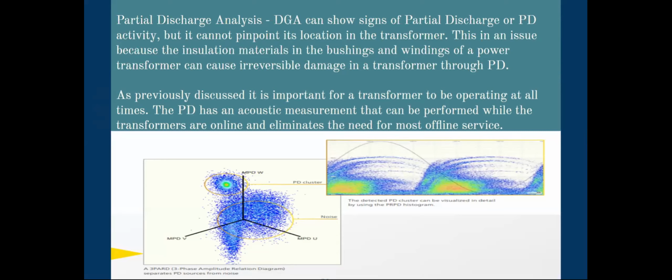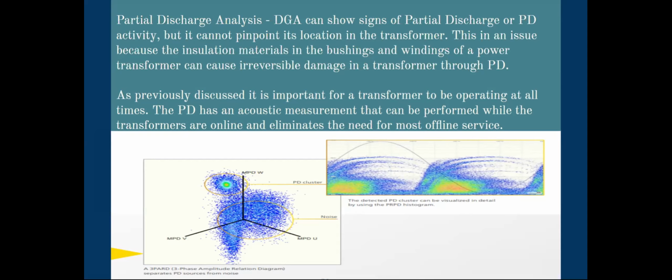You've got a sine wave going, and then there's noise in the system, and they try to separate the noise from the system to pinpoint the partial discharge, showing the different gases inside of the transformer to let them know that the chemical reactions are happening and that it's starting to get too hot, and it's signs of the transformer going bad eventually.